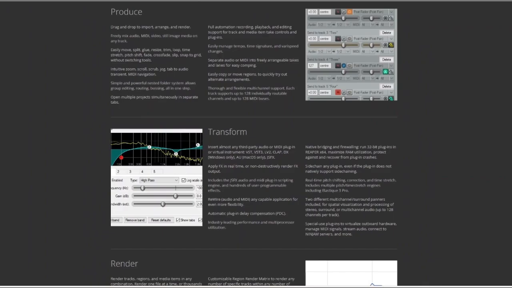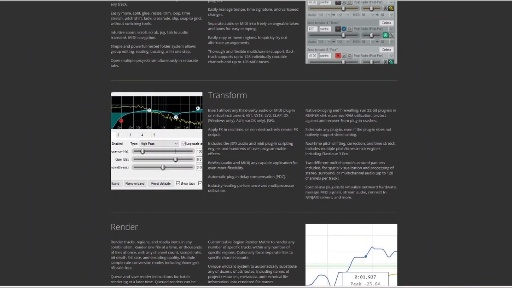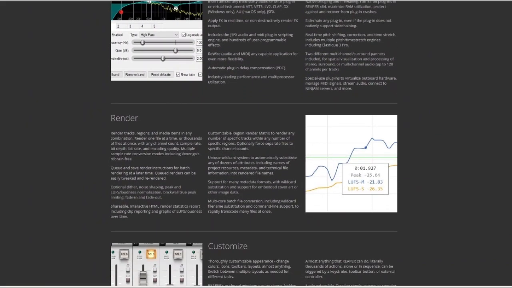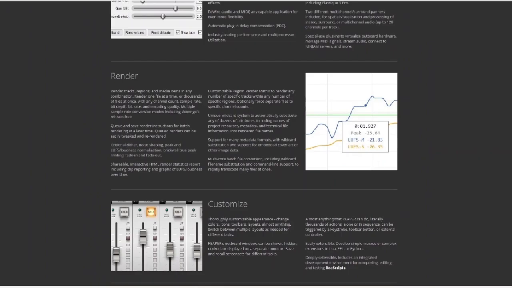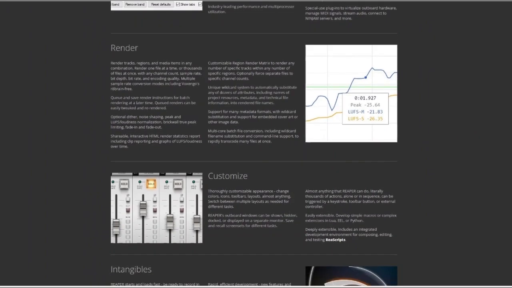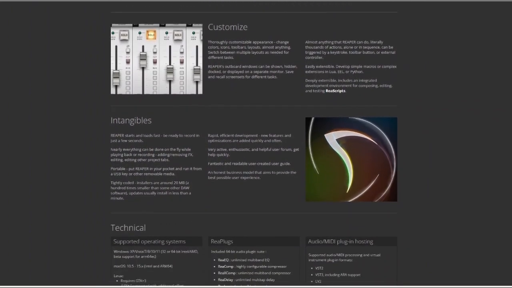One of Reaper's biggest strengths is customization. You can change the interface, create custom shortcuts, build macros, and even use scripts to automate tasks. Over time, you can shape Reaper to perfectly match your workflow. While it doesn't come with huge sound libraries, it excels as a production and mixing environment, especially if you already have your own plugins and samples.